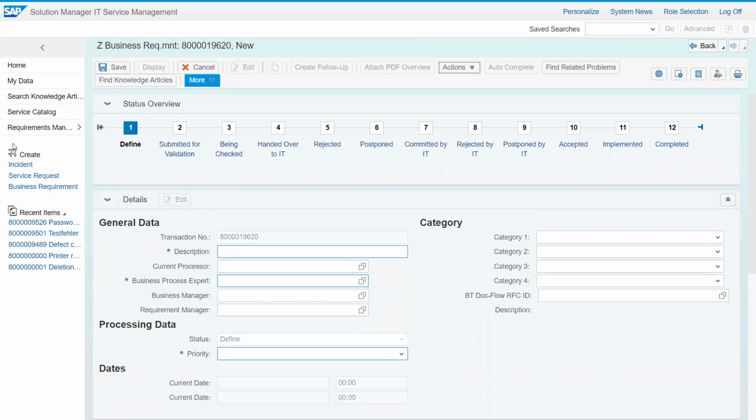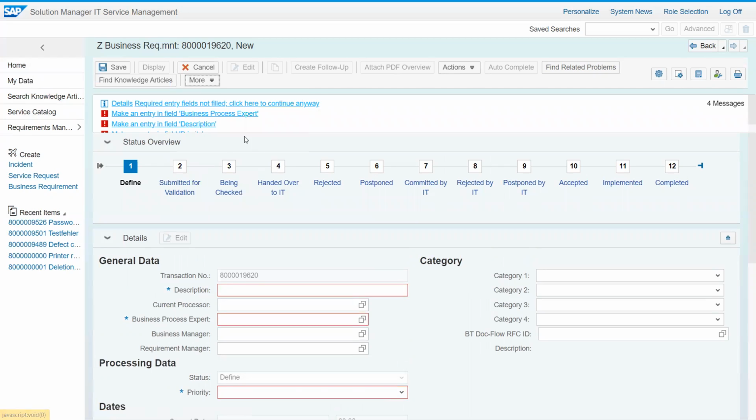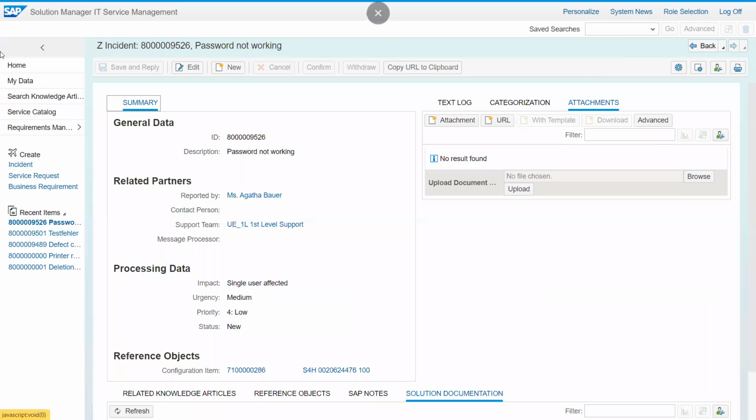These are the actions which are required here based on the status. I just want to update you guys that using service request creation, incident creation, or business requirement creation, these actions are defined for the requester as a part of SOD, because all activity cannot be done by one person. This is how the incident management UI for requester works.